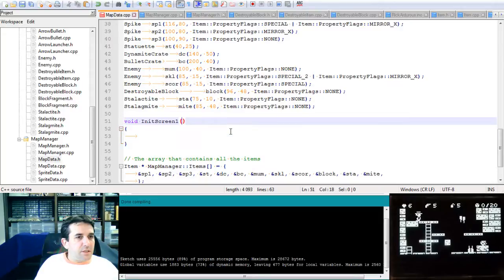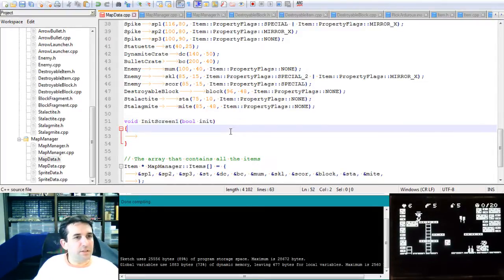Okay, and I need a parameter that will tell us if it's a full respawn or if I'm just coming back to the previous screen, as I explained. So yeah, init is not great. Let's call it init, right?